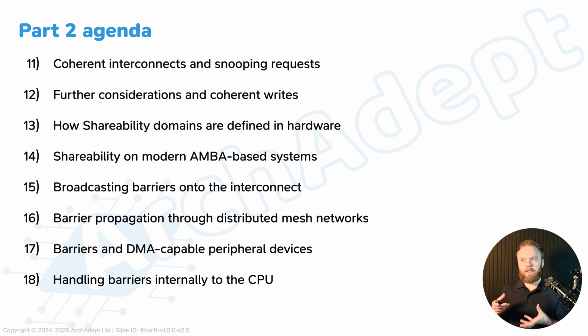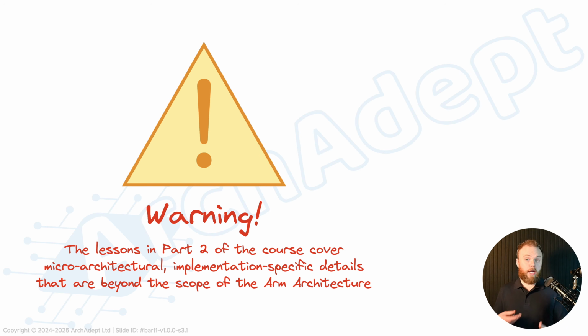But also because exploring 2 different techniques reinforces the idea that if you want your software to be truly portable across systems, then it's important to write your code to be architecturally compliant rather than relying on the behavior of a specific implementation. On that note of relying on the behavior of a specific implementation, a big warning/disclaimer here: it is very much beyond the scope of the ARM architecture exactly how things like cache coherency and barriers are actually implemented in hardware, and there are many ways of doing it.